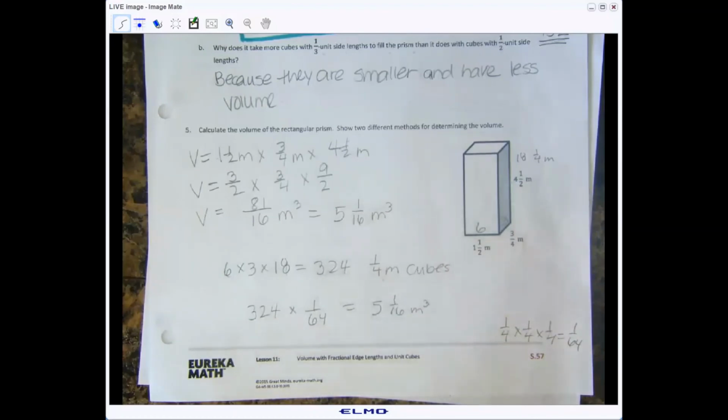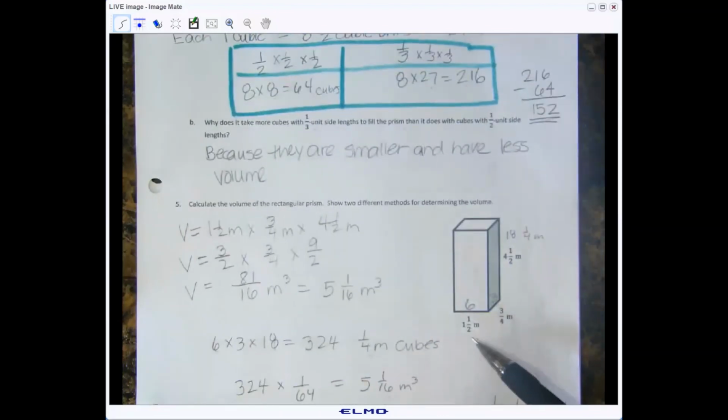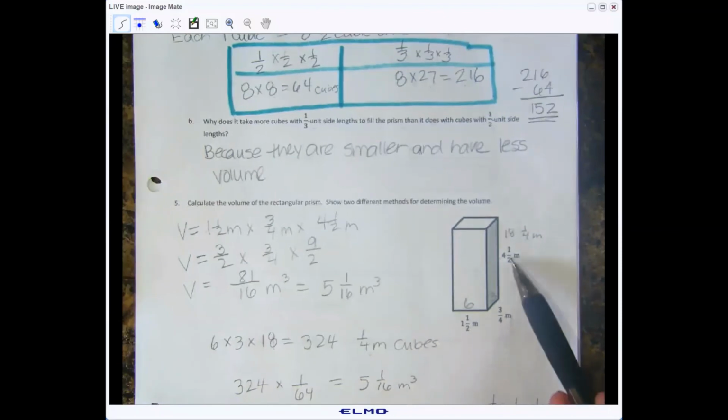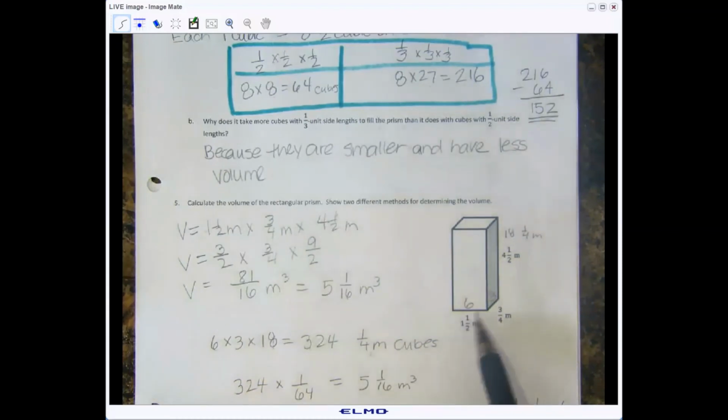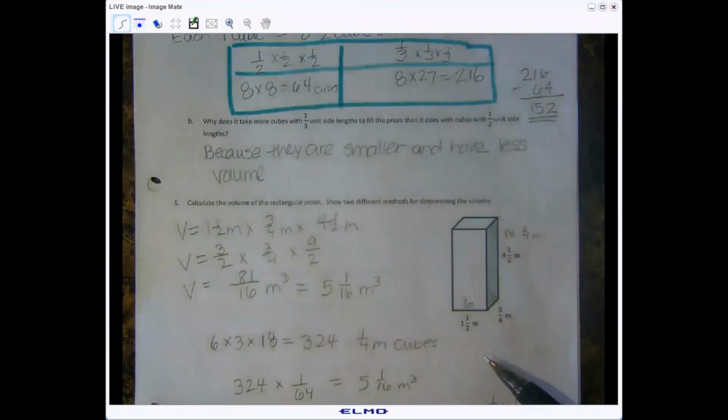Another way to find the volume, if you don't want to deal with fractions, is to ask what unit would fit evenly into all of these mixed numbers. It'd have to be smaller than 1. Would it be 1/2 units? Halves would work here, but halves won't work with 3/4, because you'd have leftover space that wouldn't be used in the box. So let's go down to the next smaller unit and try fourths.